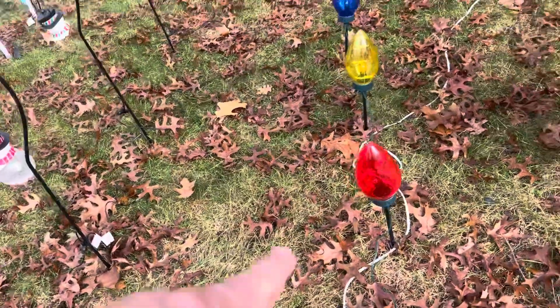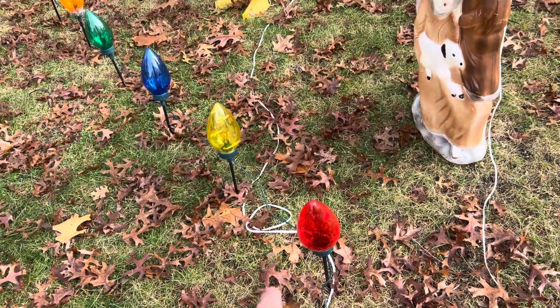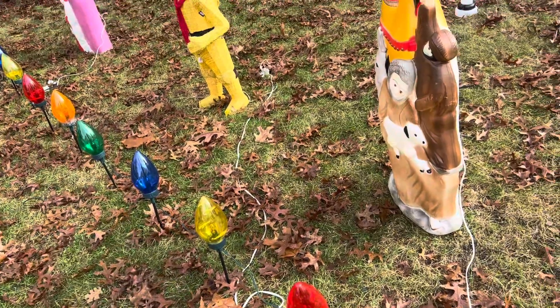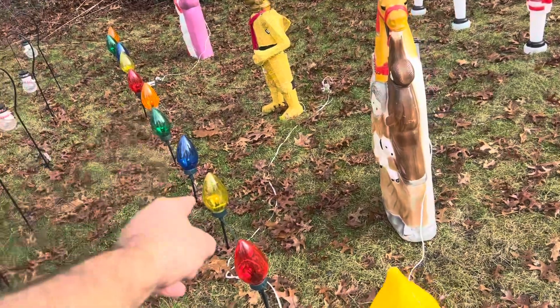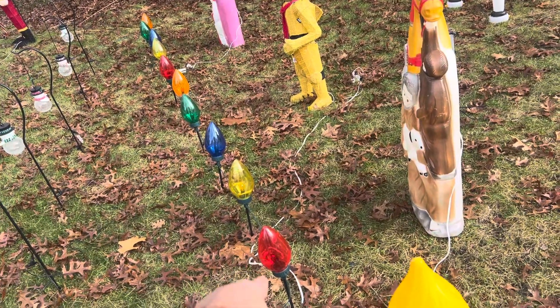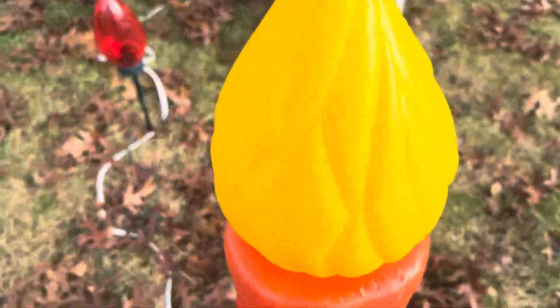I'm setting them up and I'll have them all wired in a little bit, same with these. I have to order enough to replace all these because each one of these uses seven watts each. If you go to an LED, one watt is going to be a lot brighter and use less power. I could run seven of these LEDs compared to one of these bulbs — one traditional bulb equals seven LED bulbs.